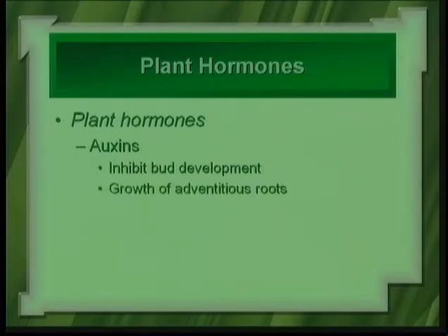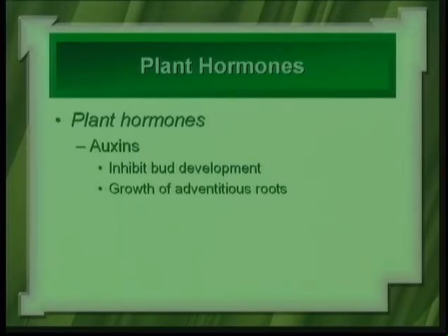Another thing that auxins can do is they can provide for the growth of adventitious roots. So if you're working at a nursery or if you're at home, you're a plant person, you like to make more plants from one plant, even if you have a hibiscus hedge, you can make cuttings off healthy parts of the hibiscus and dip the tips in something called a rooting hormone, which is composed partly of auxins. That will encourage roots to come out of the stem. Those of course are adventitious roots. So you can oftentimes have really good propagation results.